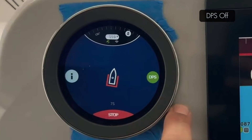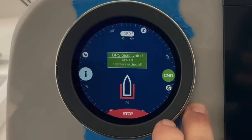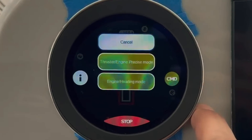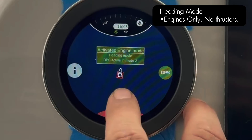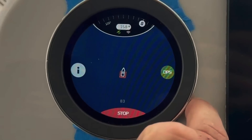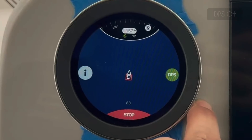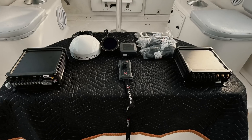Hitting stop takes you right off line. If you wanted to go into a different mode, hit the CMD button — the command button — and push the heading mode. Your boat will become smaller on screen, showing you that you have a lot more room to move around, but now you're in position hold. Simply hitting the stop button puts you right back into normal operation mode.